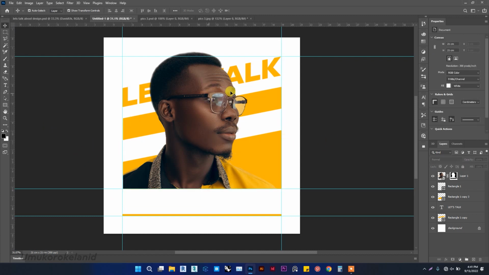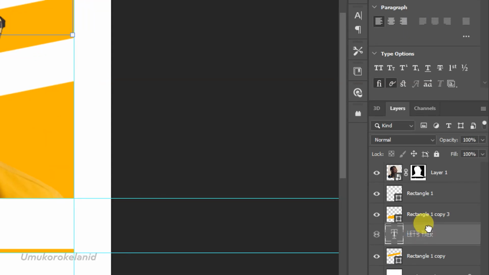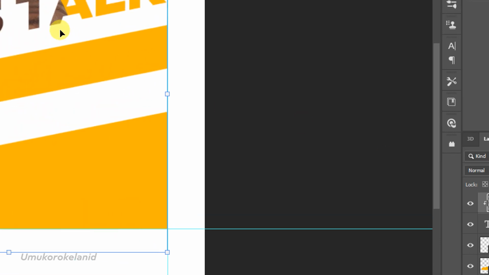Now we need to clip this particular image in this text behind it. So what we'll do is we'll first move the text close to the image. You drag it up, drop it close to the image, then they are together. Then we'll hold on our Alt key and go to the center. We'll come here, select the image, hold on our Alt key and left click. So now we have the image inside.